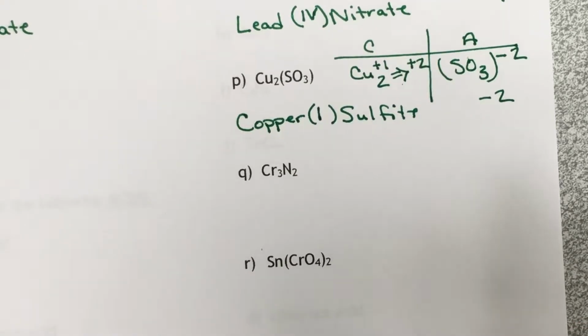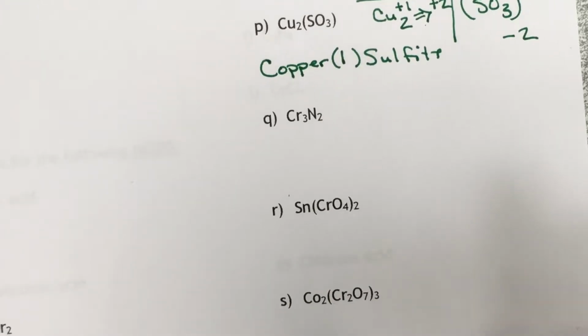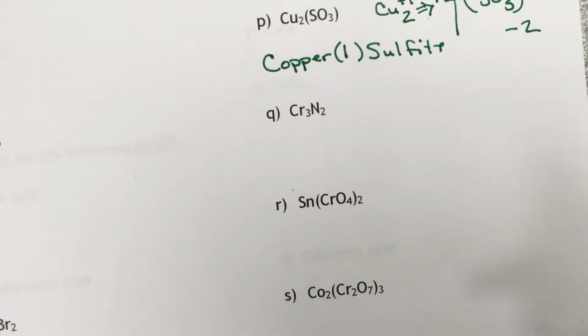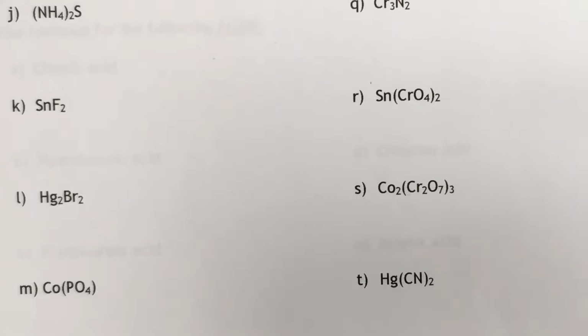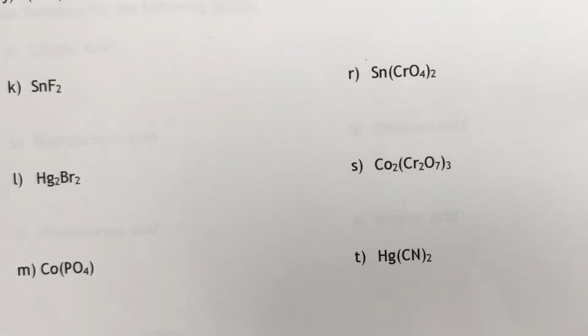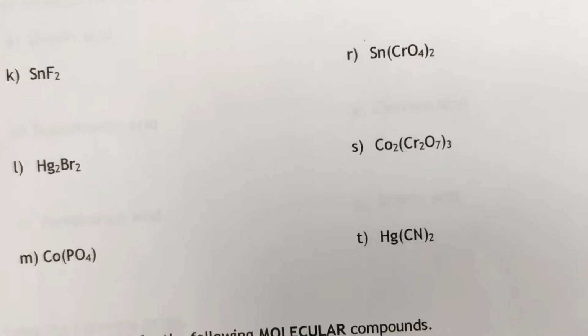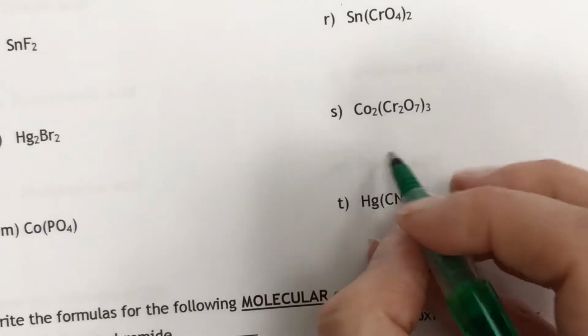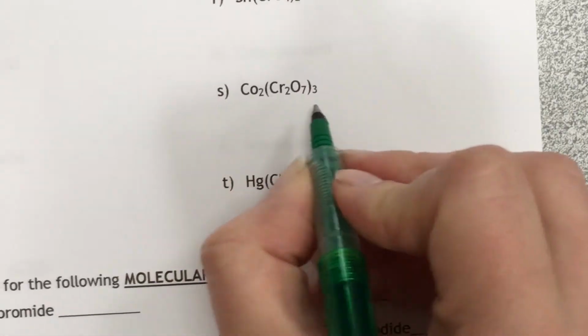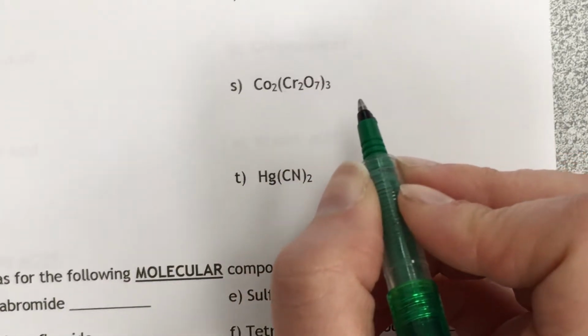We can keep going and do some more with Roman numerals if you're a little confused. We'll do a couple more on this section, but I don't want to do every single one. You guys, again, have your answers online. Let's do one. Let's do this one, which would be a Roman numeral.